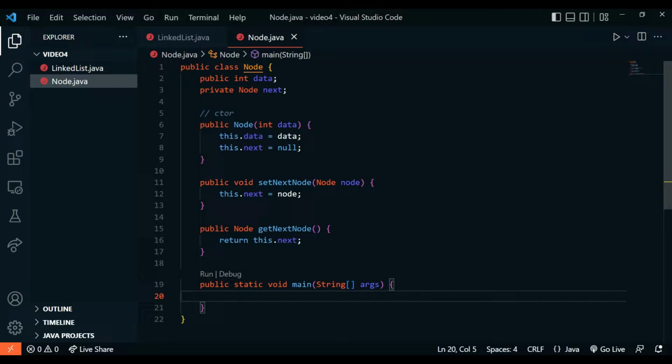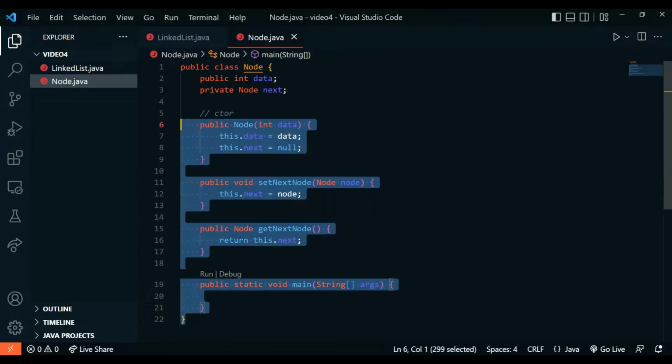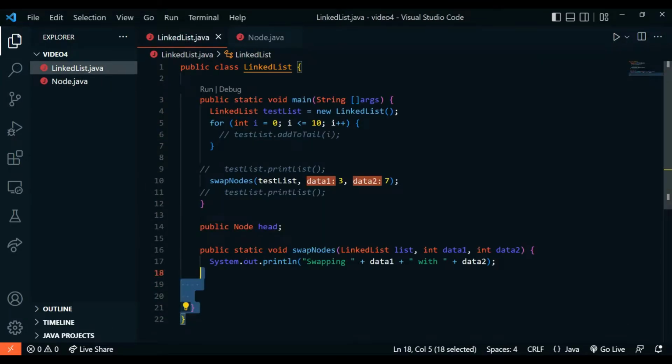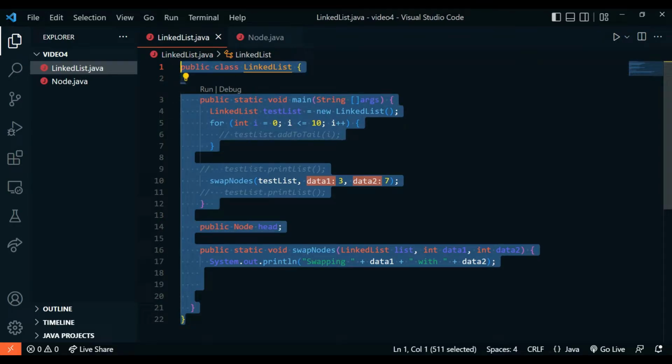If you didn't watch my previous videos, I recommend watching the linked list one. That would really help you out for this one. First we need to understand the basic working principle of a linked list, and also the importance of the node.java file inside of this. So here we have this file, and then we have the linked list file. Now all we're gonna do is get two elements and swap them.